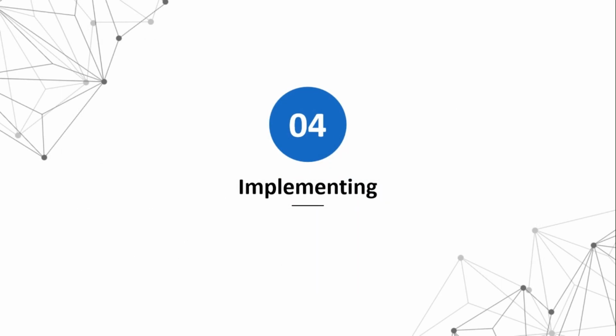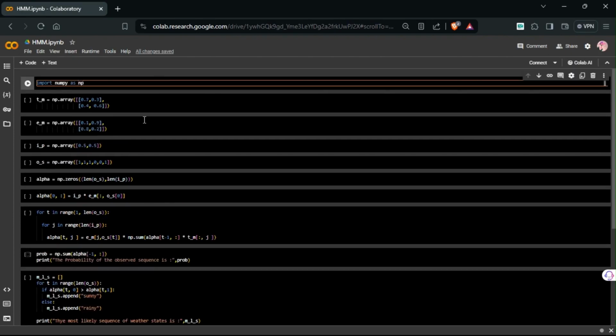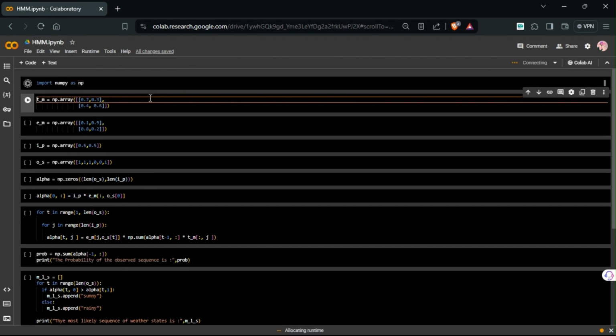Let's understand how they are implemented. In this Colab file, I've already pre-coded the HMM program. Let's understand what I've done here. We are first importing NumPy for numerical operations.